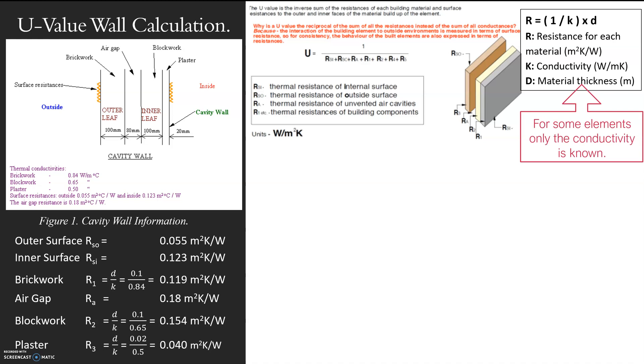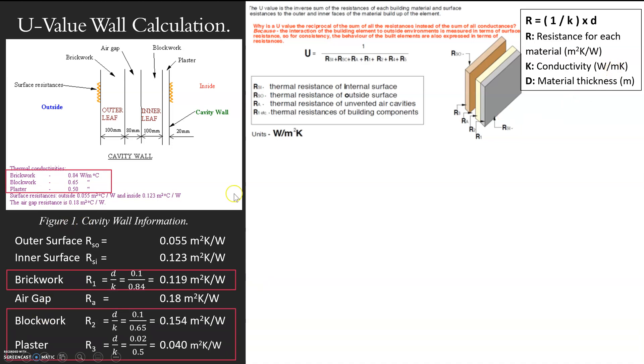What about the actual materials, brickwork, blockwork? Well, if I've got the conductivity of them, I can work out the resistance because conductivity is effectively the transference of heat. However, it's not given a depth. It's what's per metre Kelvin or metre degree Celsius, depending. I'll talk about that in a minute. So given the conductivity, I can work out the resistance by inversing it and then timesing it by its depth. So that is effectively what I've done here. I've used that formula. I've worked out the resistance for each material just using that simple formula.